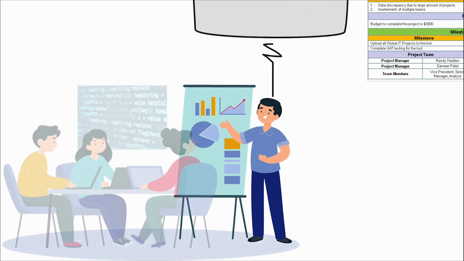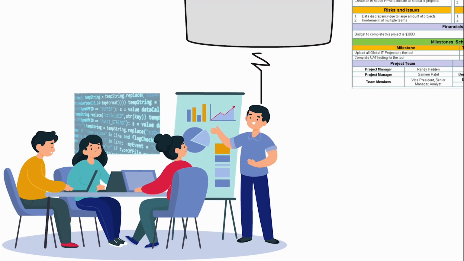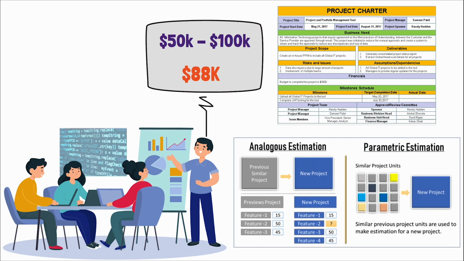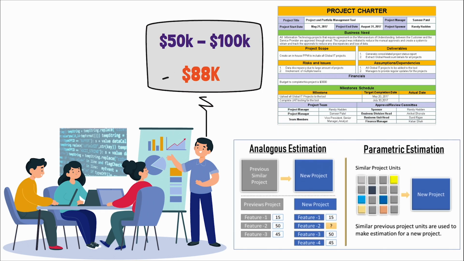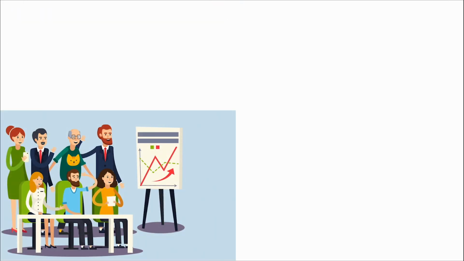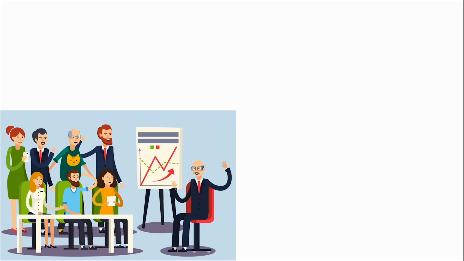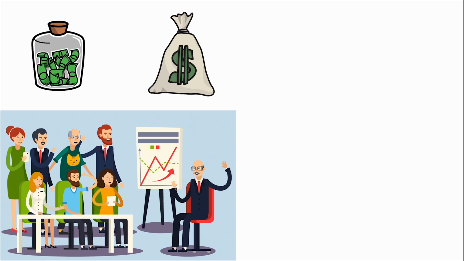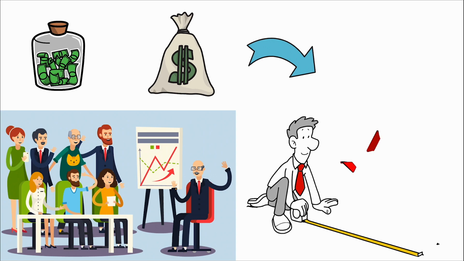As the project moves forward and the team defines the requirements in greater detail, these estimates are refined. The project manager might transition from using analogous to parametric estimating, applying specific metrics such as cost per line of code, which is adjusted for complexity, experience, and other project-specific factors. By the time detailed planning is complete, the project manager should have a robust budget, one that accounts for known risks and includes a contingency reserve to manage those risks. It's a budget that can serve as a reliable baseline for tracking project performance and making informed decisions.